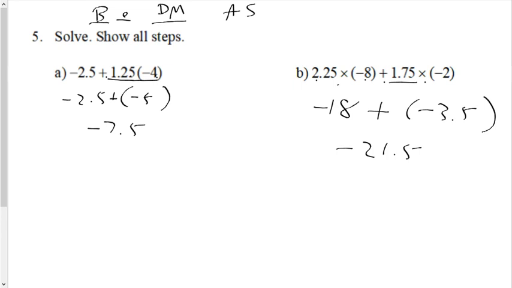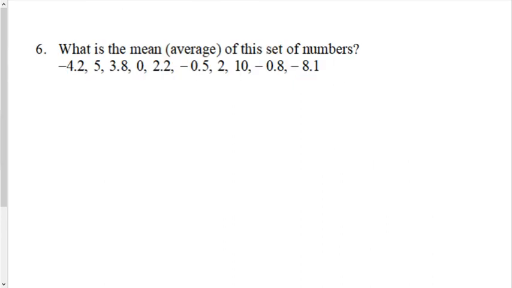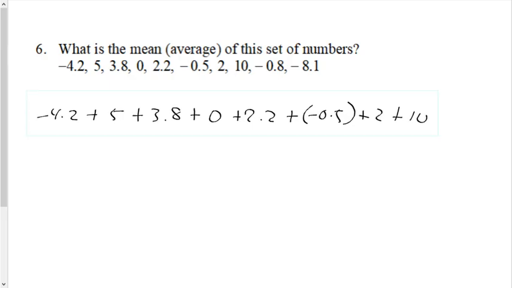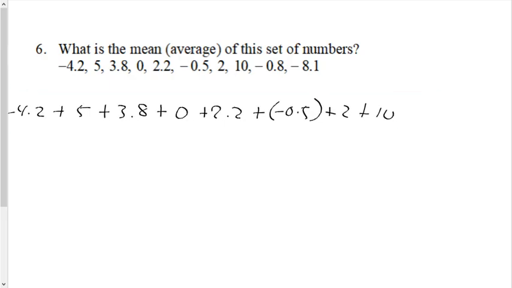It's okay. Listen. And our last question says, what is the mean, or is this the second last question? Last one. What is the mean average of this set of numbers? So we know that the most important thing that you can do is show me that you are adding up the numbers together. Oh my God, this is a long set of numbers. Who made this question up? Oh my God, he's a big jerk. Yeah, I guess I did.